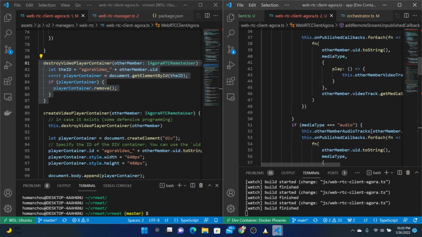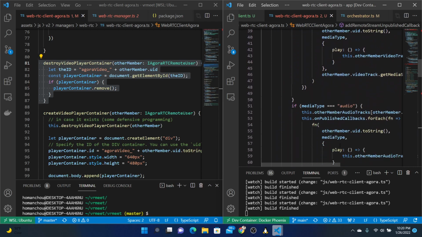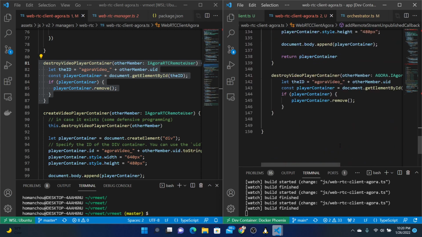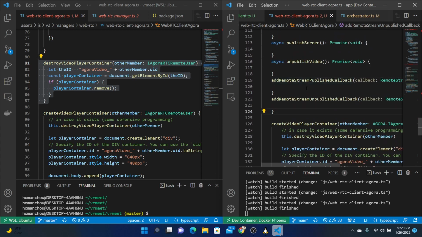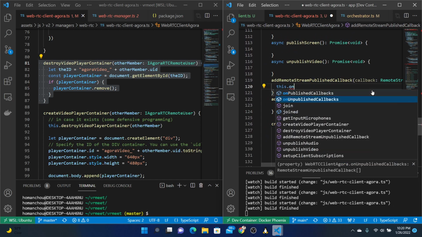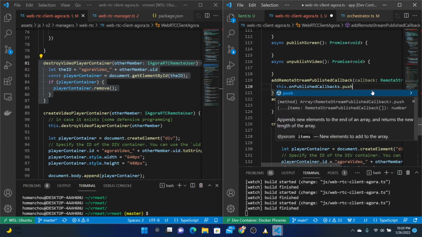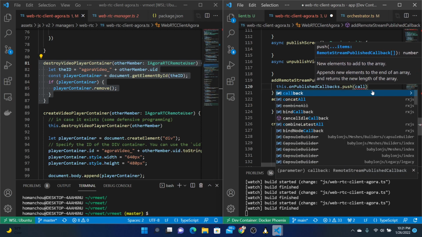We're calling every callback. So let's also set the callback. So we'll take the function and just push it into the array. So now we can implement this add thing. So this on publish callbacks will just push the callback into it.